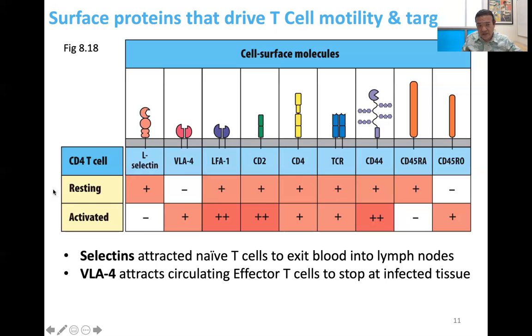And what they're trying to show is the difference between a naive T cell that hasn't activated yet, so it's resting, right, versus one that has been activated and is going to work. So if you look at CD4 and T cell receptor, yeah, I mean, it doesn't matter if it's resting or if it's at work, it's going to have CD4 and T cell receptor on its surface, right, if this is a helper T cell. But some of these other receptors might change. So rather than being overwhelmed with memorizing all of these, I want you to focus on this first set over here on the left.